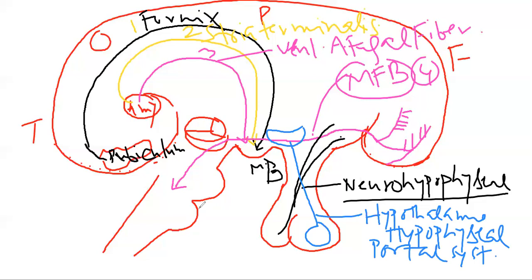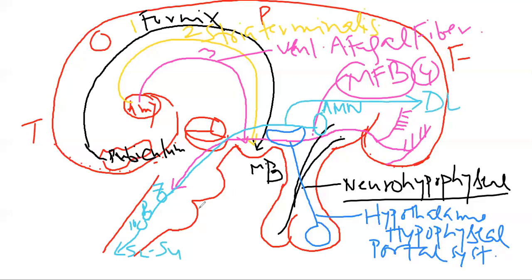dorsal longitudinal fasciculus. This dorsal longitudinal fasciculus will arise from the supraoptic zone, exactly at the anteromedial nuclei of the hypothalamus. So from the anteromedial nuclei of the hypothalamus, it will start originating the parasympathetic outflow, and it will pass through the midbrain, pons and medulla. In the pons, there will be 7th nerve nuclei. In the medulla, there will be 9th nerve nuclei and 10th nerve nuclei. 7th nerve nuclei is the superior salivary nuclei. 9th nerve nuclei is the inferior salivary nuclei. And 10th nerve nuclei is the nucleus ambiguus or the vagus nerve, from where the parasympathetic outflow tract will end up into the sacral segment S2, 3, 4. This is the dorsal longitudinal fasciculus, DLF.